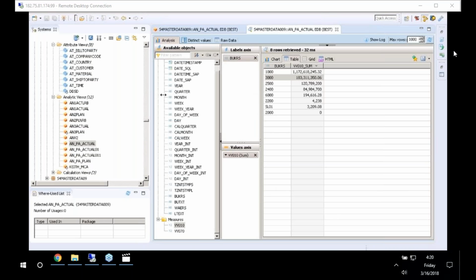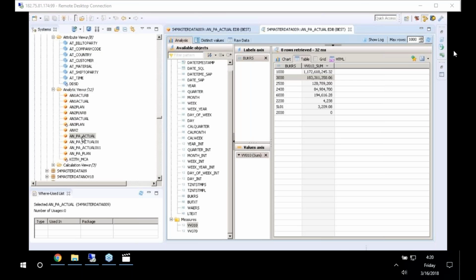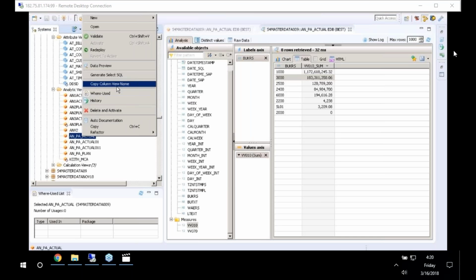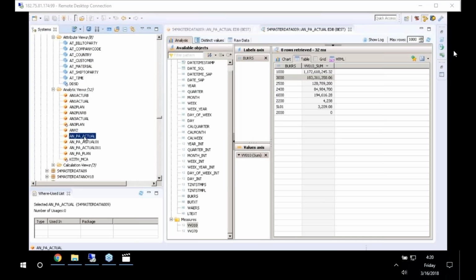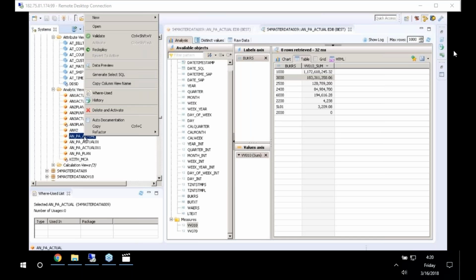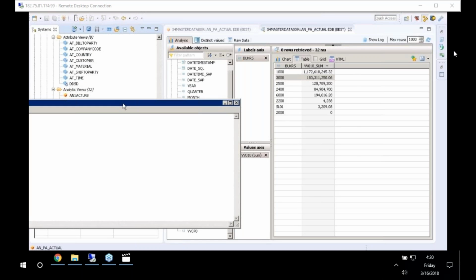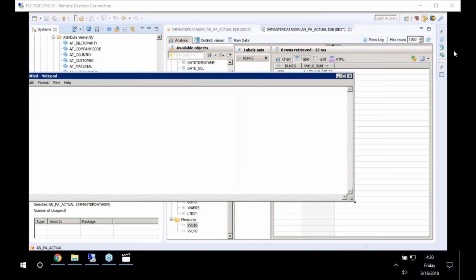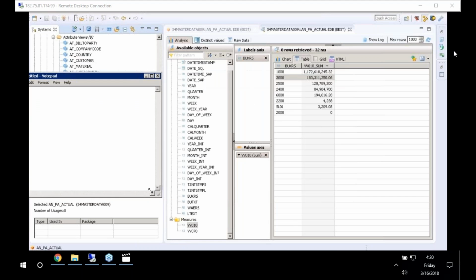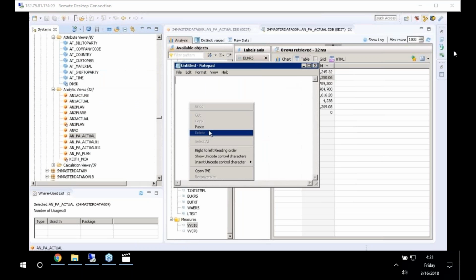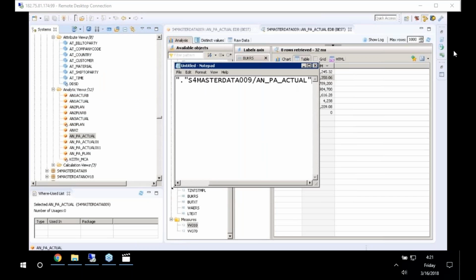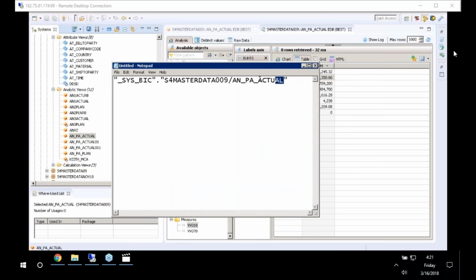When I right click on this analytic view, click copy column view name, and paste it in Notepad.